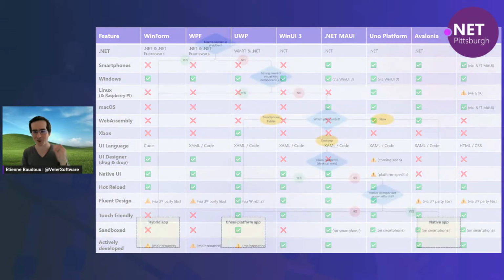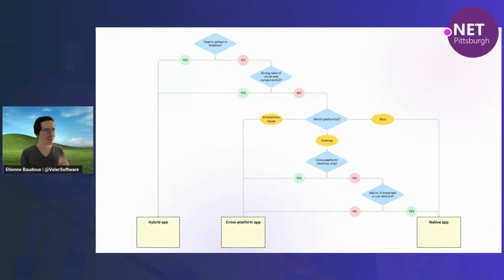And this is another lovely thing, a decision tree, that basically takes many of the pieces of advice I already gave and helps you to define what direction to take. There will be separate decision trees for all of these branches here, but let me try to dive into that. So first, let's look at whether your team is made of mainly web devs. If your team is mainly made of web devs, or if you have a strong need for a visual web component, such as Monaco Editor, for example, then consider making a hybrid app directly.